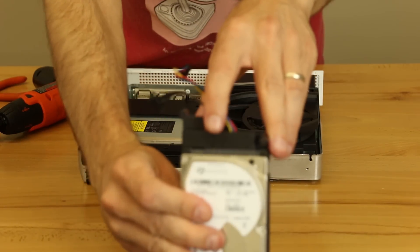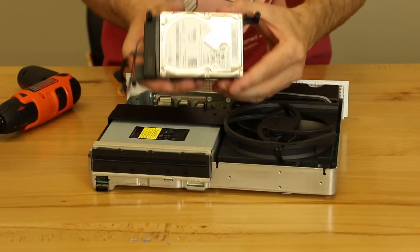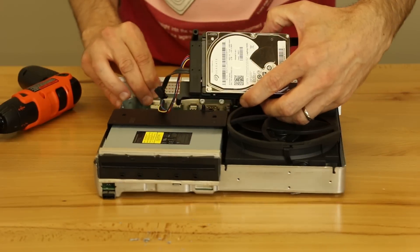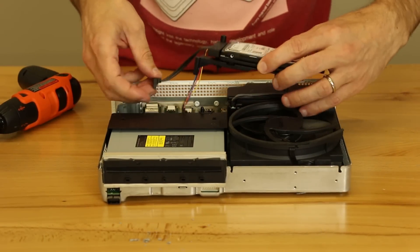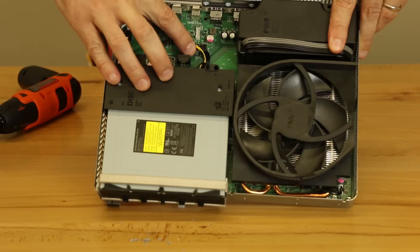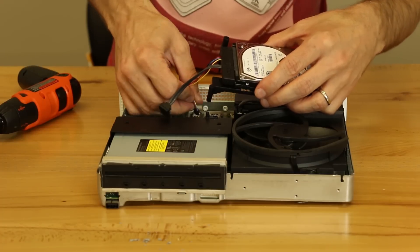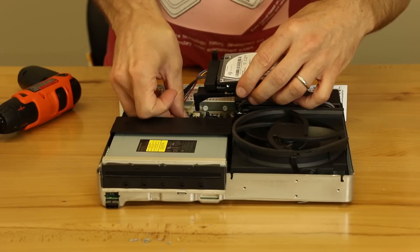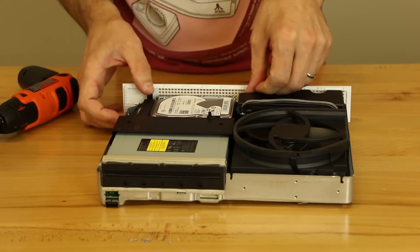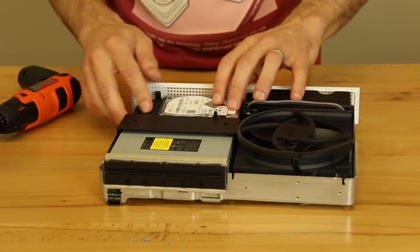The next thing is HDD — O4. So we're going to put the hard drive in and it's the same thing. We've got a locating pin here and a locating pin here. You need to make sure that this is oriented correctly — the cables need to be facing this side of the console. So what we're going to do is connect these cables first. The connections are right here and right here. We need to make sure these are connected first before we lower this down onto the motherboard. That one's connected and that one's connected. And now we just take it and lower it down onto the locating tabs until it's down on there correctly and fully.